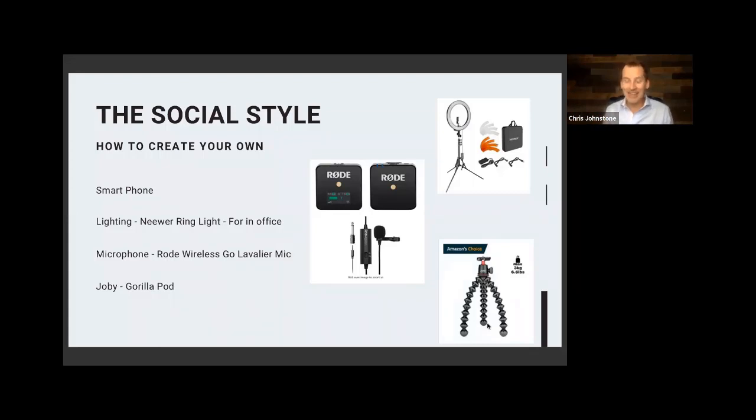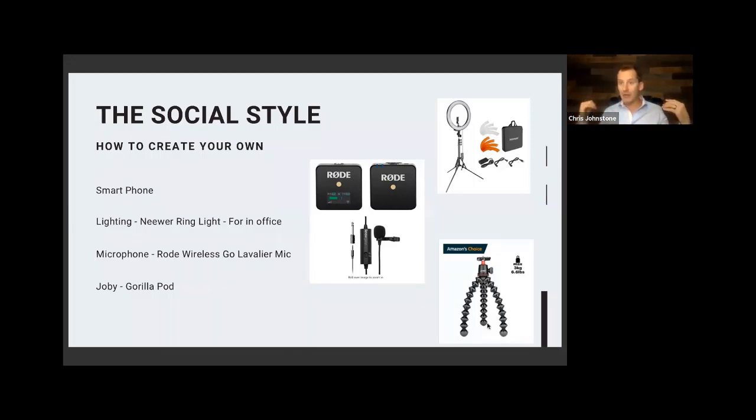Obviously, with us being in financial services, if you've got a nice looking library background with all of your books and your education, all of those sorts of things work for a great background. But you can also find a nice cozy place in your backyard as long as it's not too noisy. But the main point is that your background should be a background. What I mean by that is that you don't want what's going on in the background to take away from you and your message. Somebody looks at your video, they see where you are, but their focus is directed towards you.